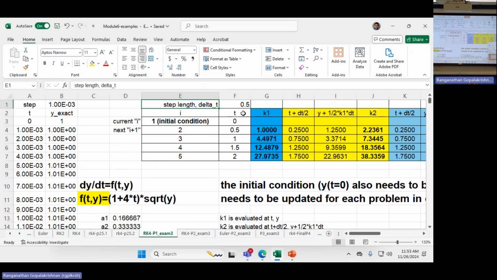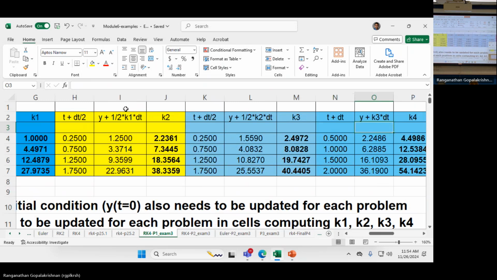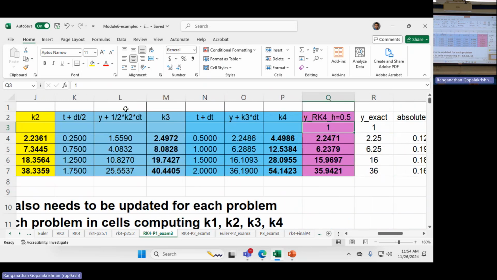Okay. So then if I start my solution process, I need to start with time 0. So this cell right here is my time 0. I put the initial condition. Okay. So at time 0, what is my y value? In the problem, it's given as 1. So this cell here, cell Q3, has the initial condition and also the exact value, which I copied from the other column and put there. So this is where the problem always starts.